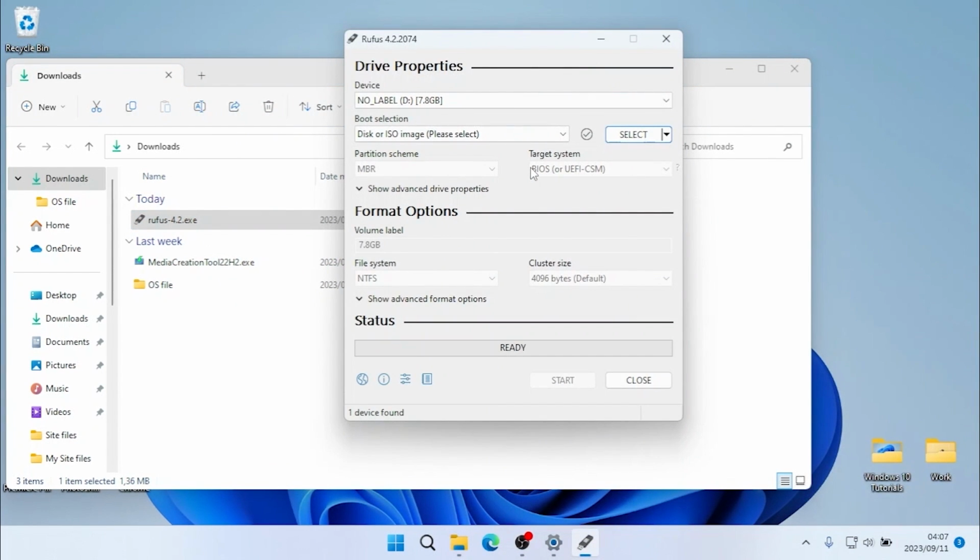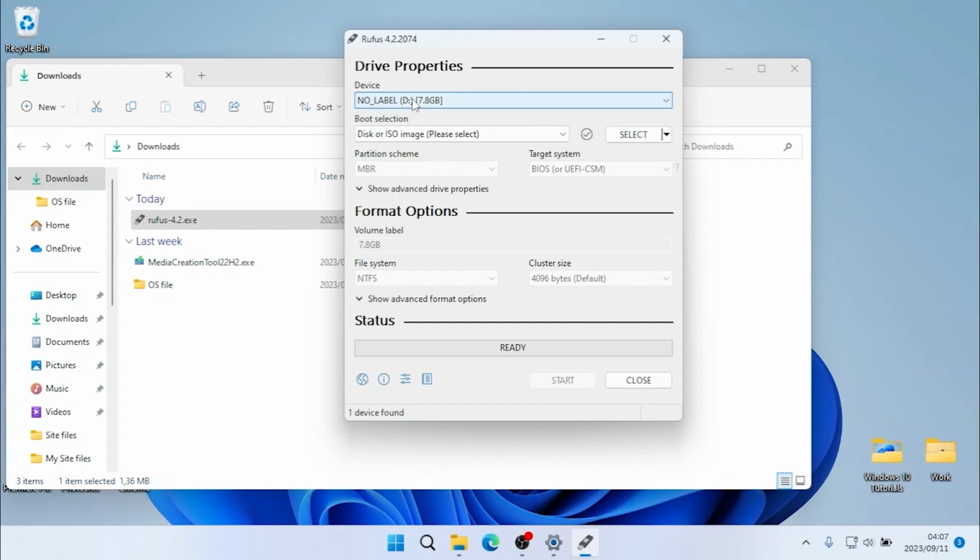Now, make sure that you have your memory stick plugged in, and there's nothing important on that memory stick, for this software will format your memory stick for you to create the necessary files for your Windows 10 ISO image. So first things first, before we begin with the process of creating the bootable memory stick, there are a few options that you have to look into.